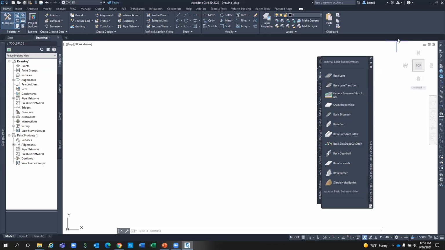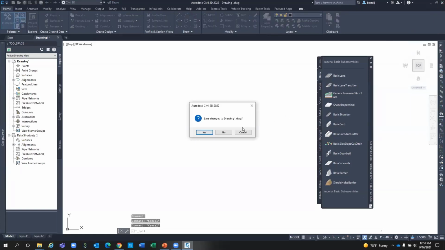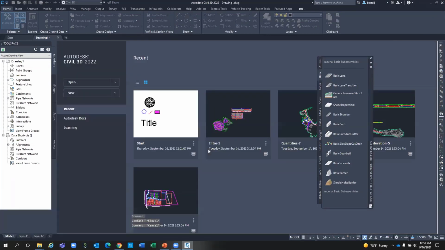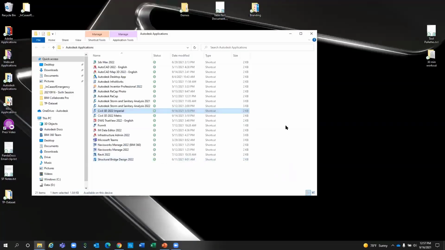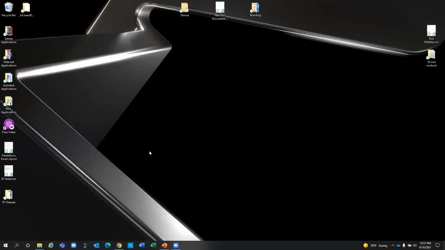I want to make sure that the Civil 3D, or the Jerry stuff that I have created, is locked. Why do I want to make sure that it's locked? Because remember, it reads the data in. We make changes to it, and when we close, it writes it back out. I don't want anybody else to make changes or anything like that. So the way that we're going to do that, I'm going to exit out of the application.